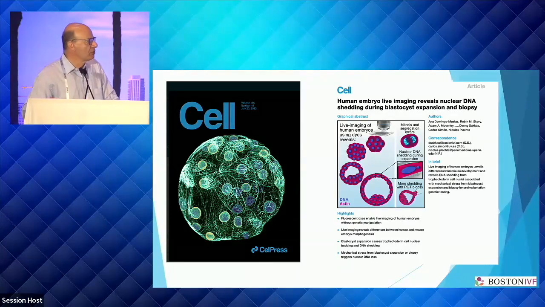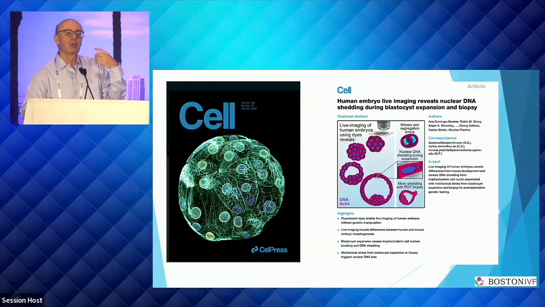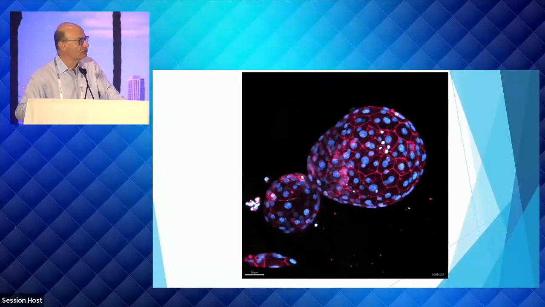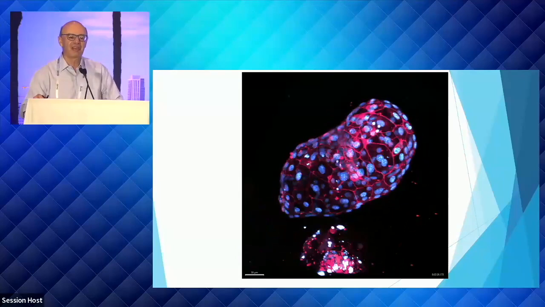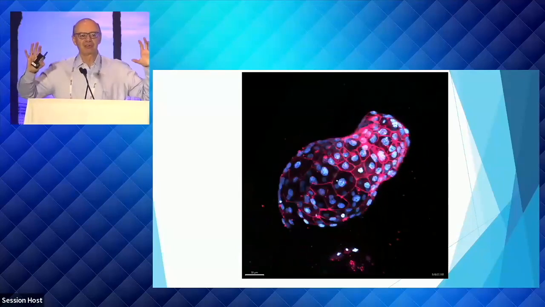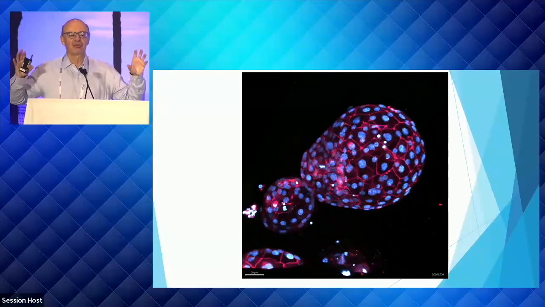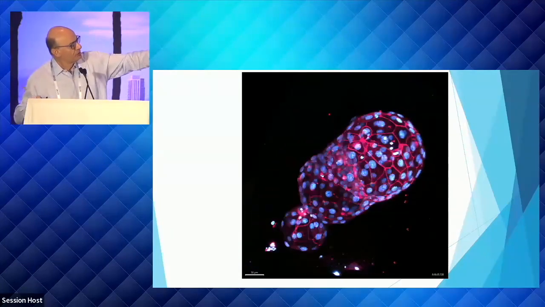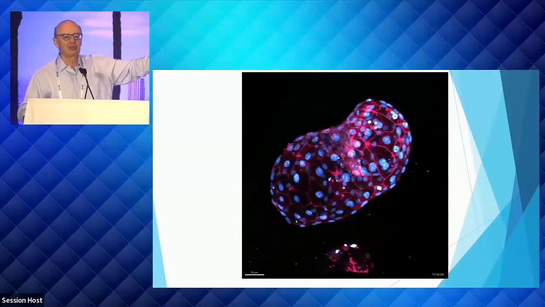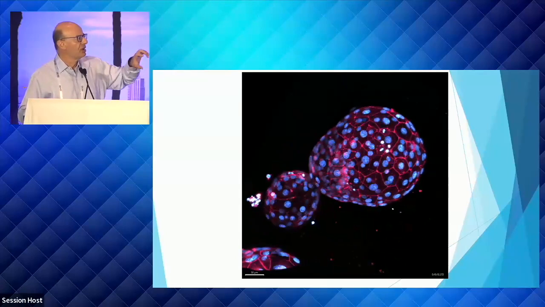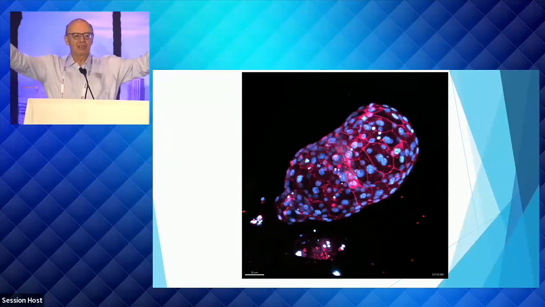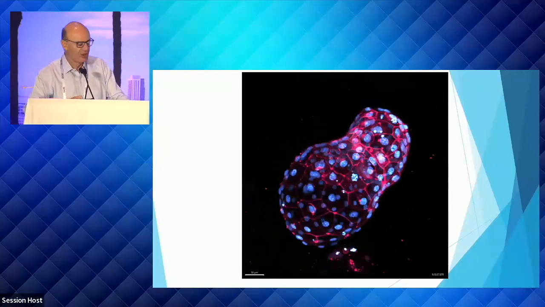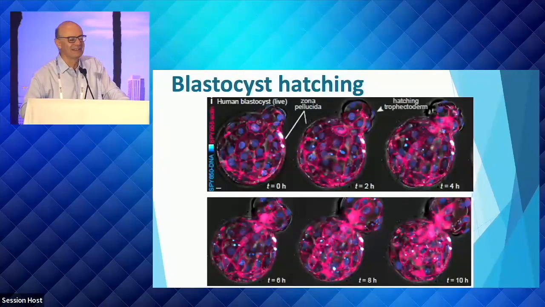And obviously we also saw that we were able to see cytoplasmic DNA being extruded by embryos live. So this is an example of a hatching blastocyst. It's fascinating how the trophectoderm are in such concert, and how the actin filaments, the blue here, and you'll see in the following slides, the blue is actually the nucleus, the red is the actin filaments, but you can see how the actin filaments really reach out like neuron cells to actually assist in hatching.